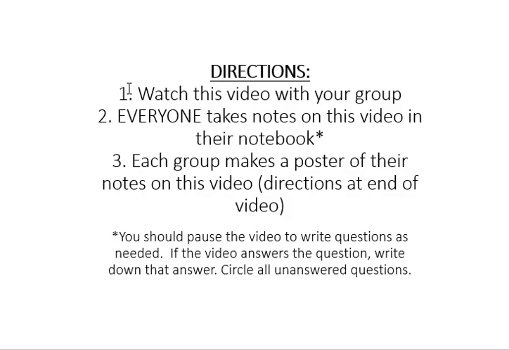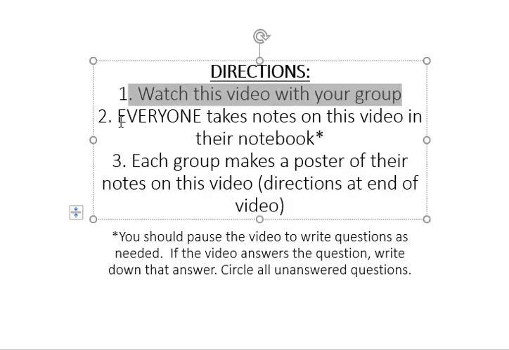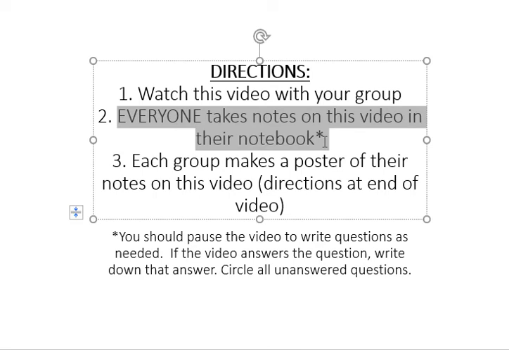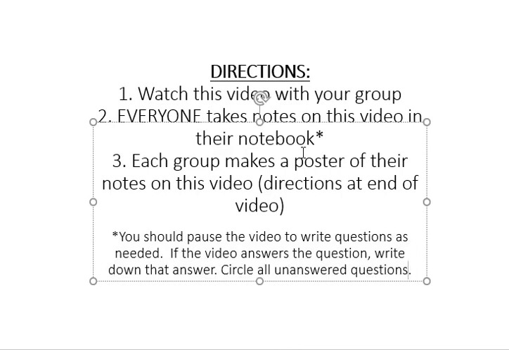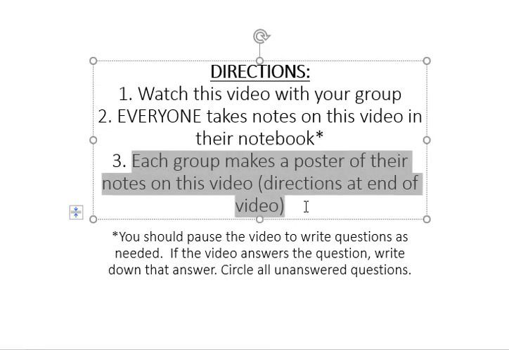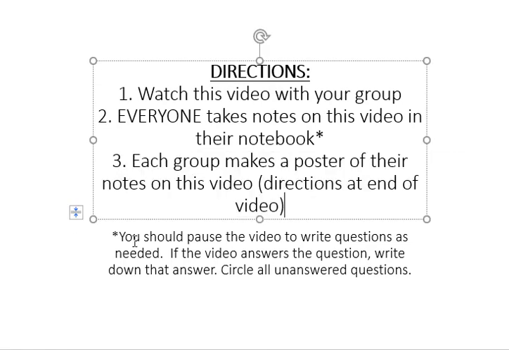So here are the directions. Watch the video with your group. Everyone takes notes on this video in their notebook. Notice there's a little asterisk. You should pause the video to write questions as needed. If the video answers questions, write down that answer. Circle all unanswered questions. This will be important at the end. This is the how to take good notes thing. Each group makes a poster of their notes on the video directions at end of video. Yeah, this question, writing down the questions thing will be important for that.